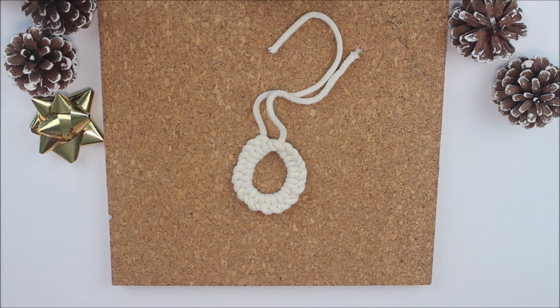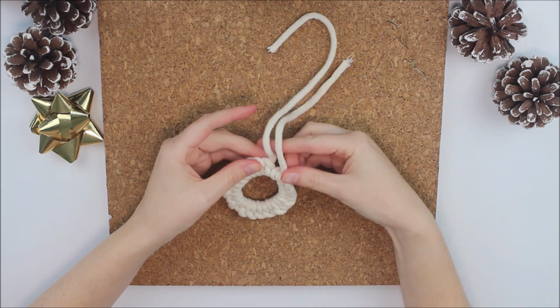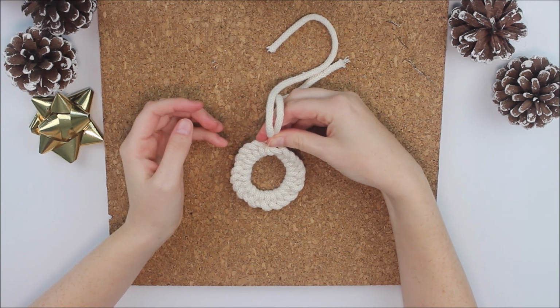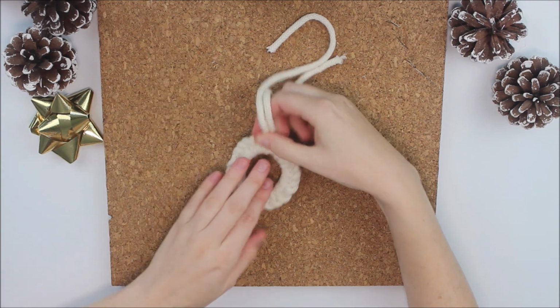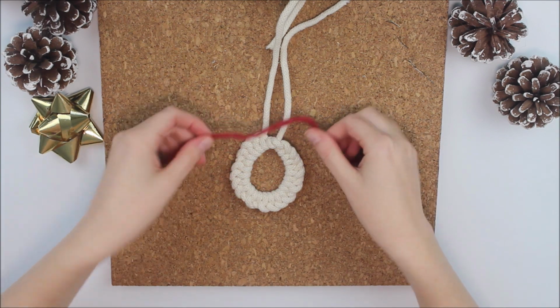And so now it's time to add the finishing touches. So you can kind of end your project any way you would like. You could tie a simple knot up here and then leave it as is, or we can add a little bit of embellishments. So I'm going to tie a red bow around mine.